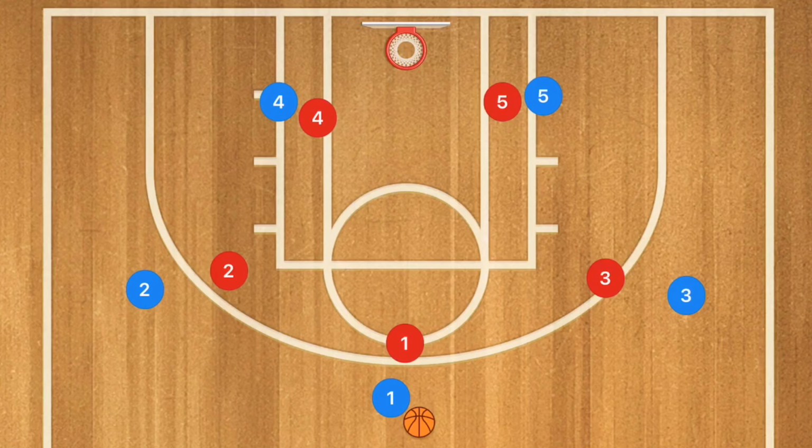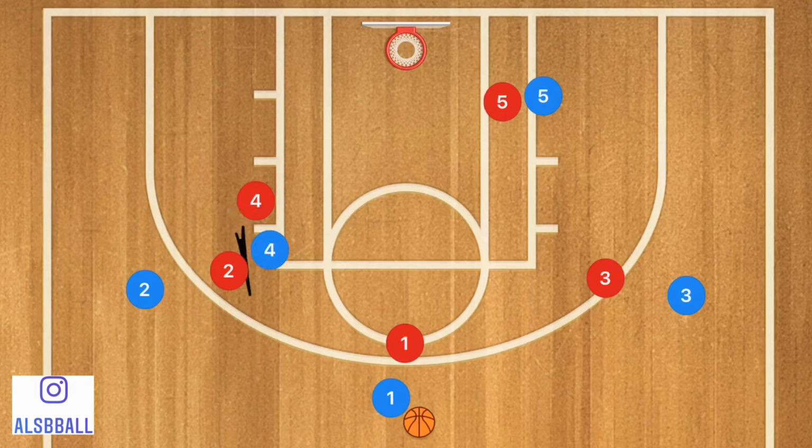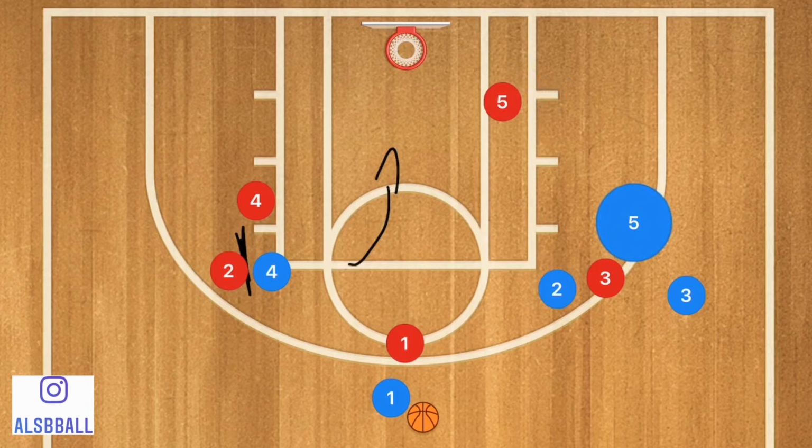In this first play, what we're going to try and do is have player 3 get open for a shot of some kind, either a layup or a 3-point shot. Player 4 is going to set a screen for player 2 to start off, screening on the right side of player 2. Player 2 uses that screen. If he has the option to cut towards the rim, definitely give it to him. However, his main option is to set a screen on player 3, and also to have player 5 set a screen on the other side.